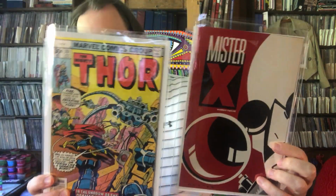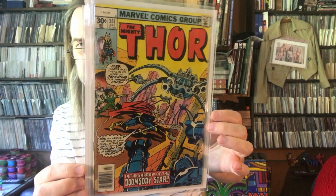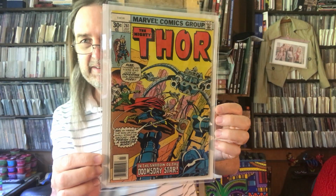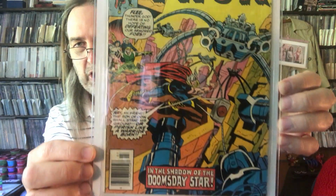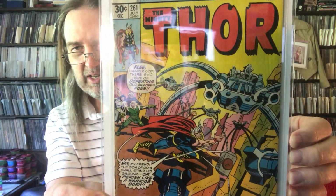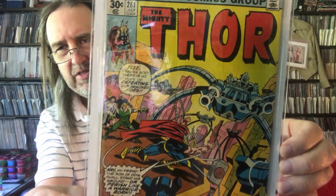Anyway, now I'm going to show you my museum covers of the week that were on the top of my printer all week. Once again, I went Indie and Marvel. I'm doing 2 of them now that I can look at. This is Thor 261. This is Walter Simonson's first run. It's kind of forgotten because it was just okay, and I think also because it's got John Buscema covers. This is a John Buscema and Frank Giacoia cover, I think I looked up. Fun, nice Thor fighting aliens cover.